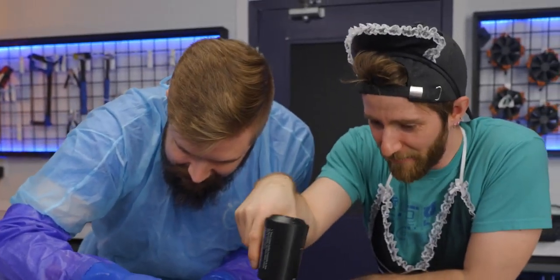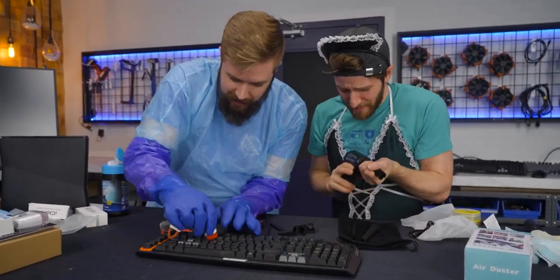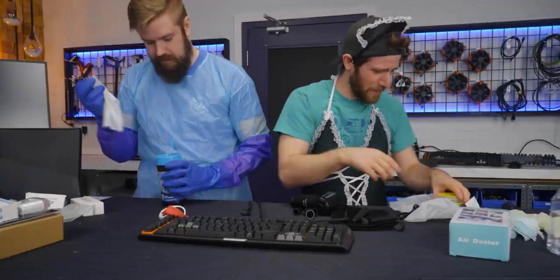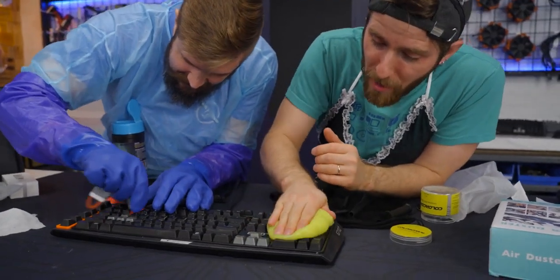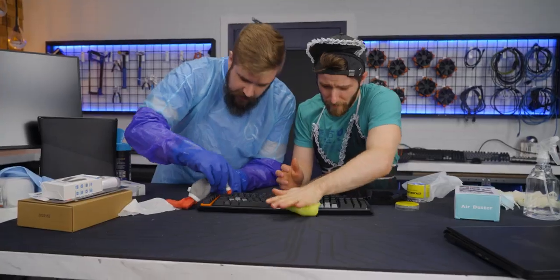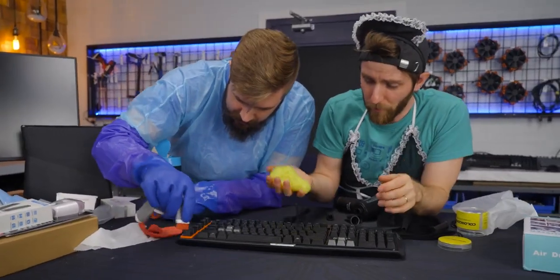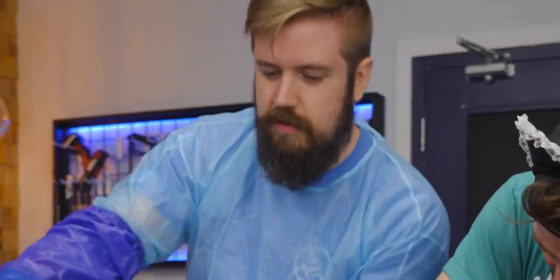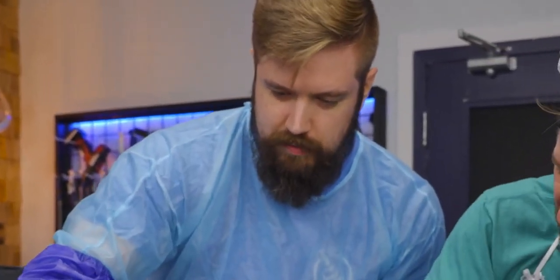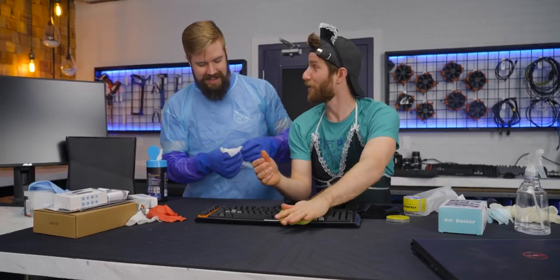Without lube, man, you ain't getting this off. This is not doing anything. This is doing something, but — okay, I need a stiffer brush. I'm so sorry for what I'm about to do to you. Not bad, brother. I really wish I had wet wipes right now. My blower is doing absolutely nothing. If you've got something really crusty, there is just no substitute for wet wipes. You should probably take them off and put them in a bag and put them in the dishwasher. And you should probably just never allow it to get to this point. You just got shamed.